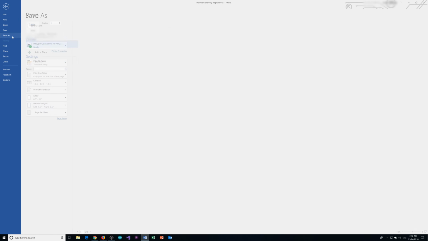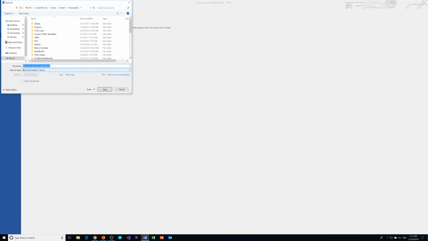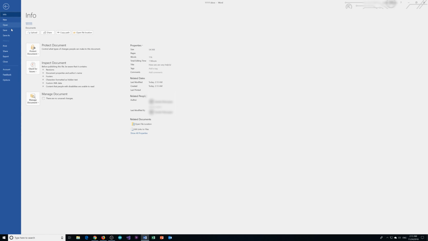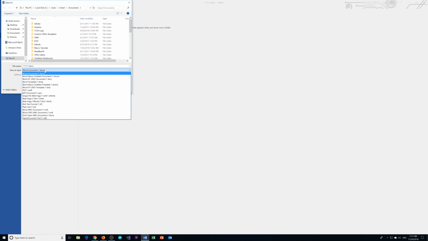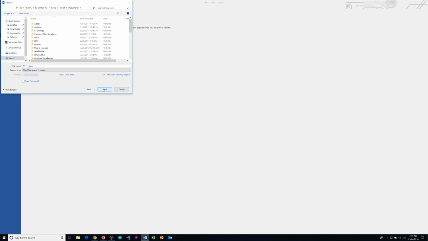And if you want to save it as something else, you could completely just call it like 11111, whatever. Save that. If you wanted to change the format, by default it saves it as a docx. If you wanted to save it for older versions of Office to open it, you could save it as a .doc. You could save it as a PDF. You could save it as a website style, but usually PDF and docx are what people pick, docx being the number 1 choice.